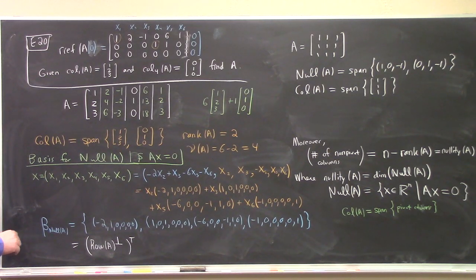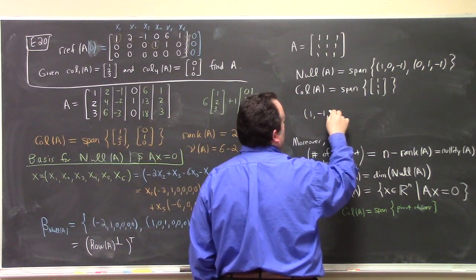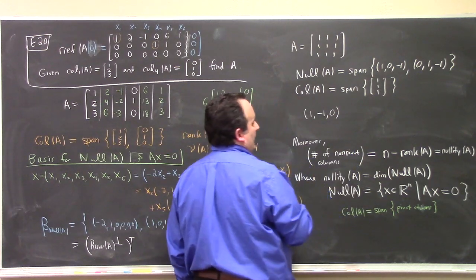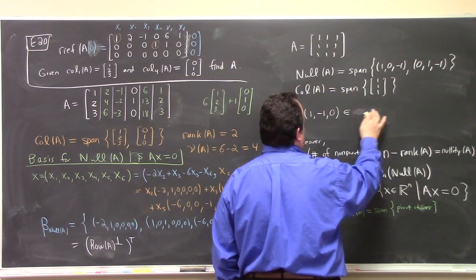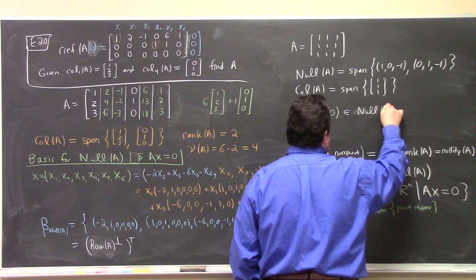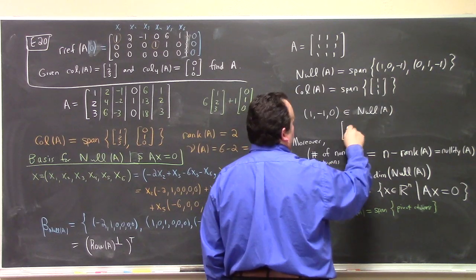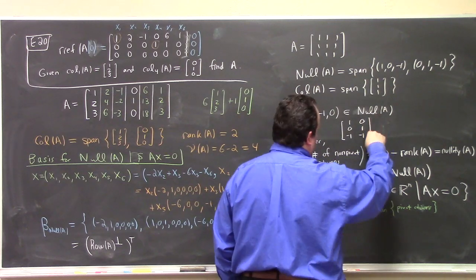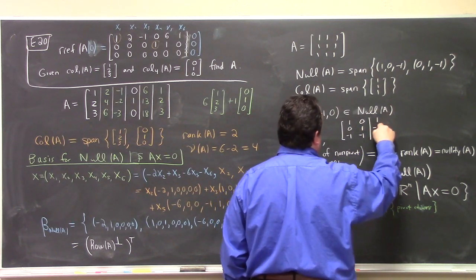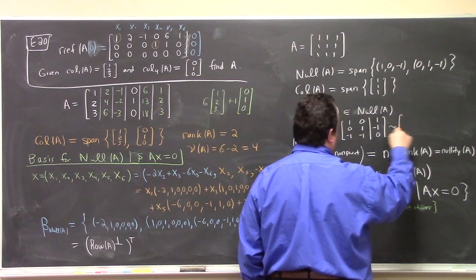What about 1, minus 1, 0? Is that an element of the span? Well, that is definitely an element of the null space of A, right? Oh, it's a linear combination. So suppose you want to figure out how is it a linear combination of those two. Check it out. So 1, 0, minus 1, and 0, 1, minus 1, concatenate 1, minus 1, 0. I'm trying to figure out how that's a linear combination of these two. So I do my row reduction, add that to that, right?